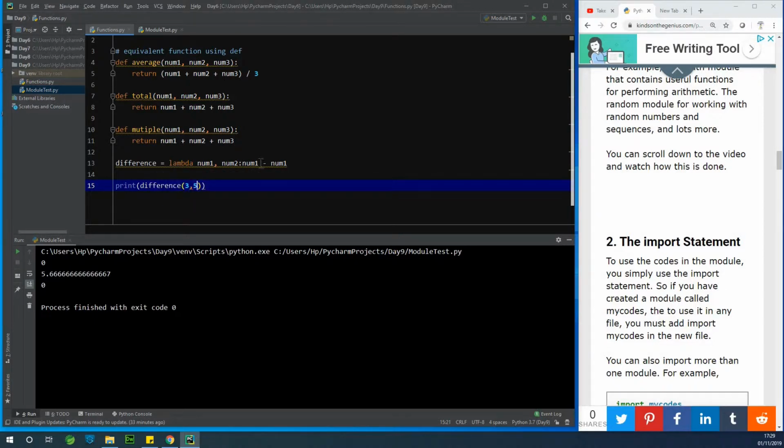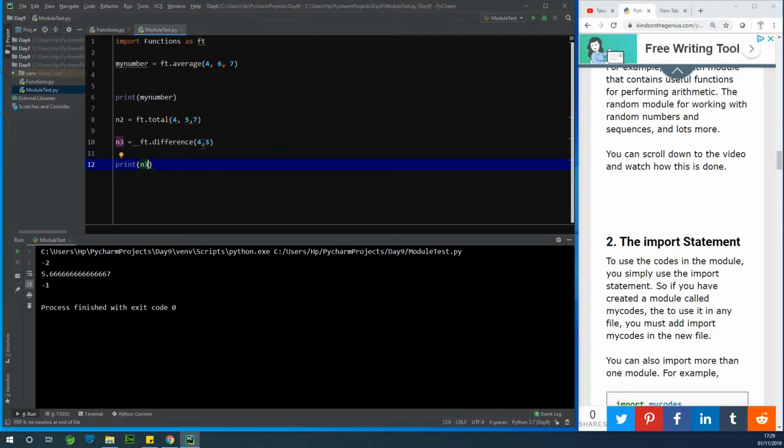Oh, so we have an error. Return num1 minus num1. So all right, now everything actually works perfectly. You can actually use an anonymous function in a module. So if I'm trying to find the difference between 8 and 5, I'd expect it to return 3, as you can see right here. So anonymous functions can actually be used in a module.